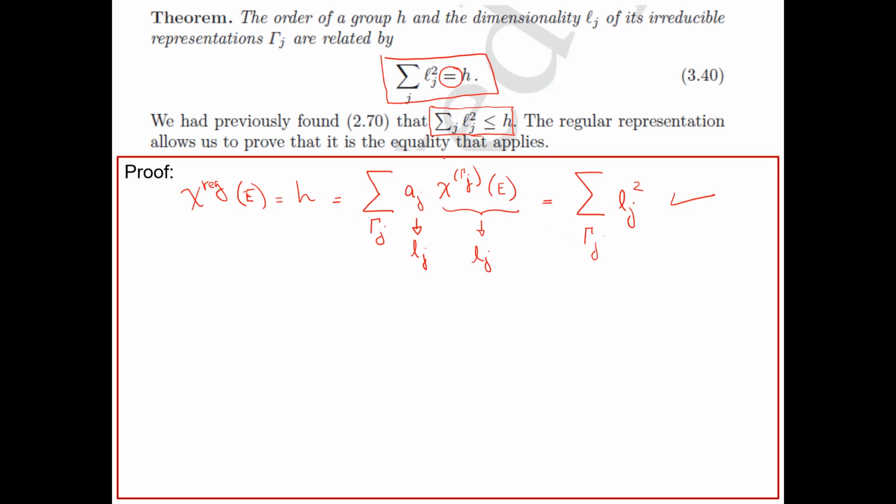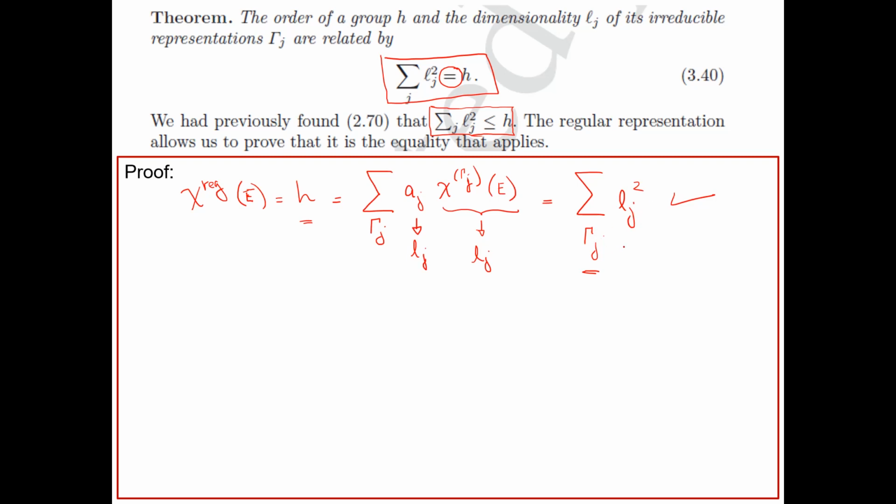So H is equal to the sum of all dimensions squared of all irreducible representations. So we're going to see in the next lecture that all these results that we have obtained here, the orthogonality theorems for character, and also these results, we're going to use them in a very practical manner to set up character tables, to obtain the character tables for different groups. Okay.